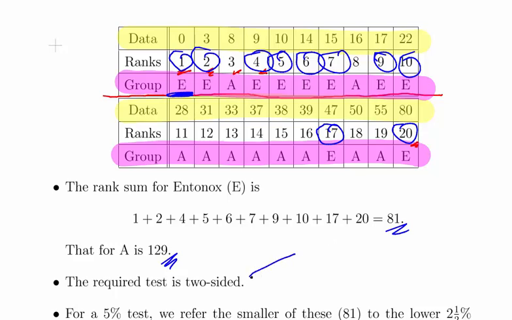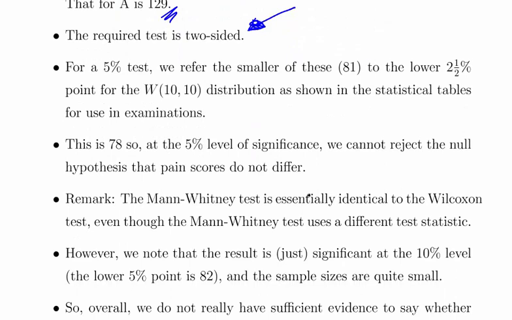Two-sided test. So the way the tables I use are distributed or work, they work on a one-tail basis. So essentially what I have to do here is go to the 2.5% set of tables here. This is actually very important, just because different textbooks and different statistical tables work differently. So just be very, very careful about how that would work there.